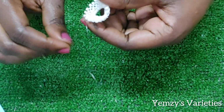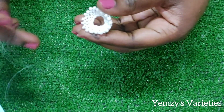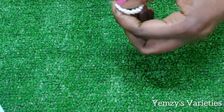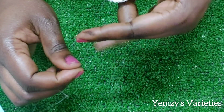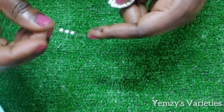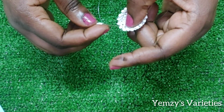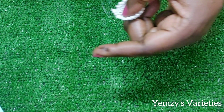Now to start the third layer as well, we are still going to pass our needle to this bead right here. So now this is it. What we are going to do now, because we are starting another step, we are going to pick three seed beads. We pass our needle just the way we have been working. All right, like so.